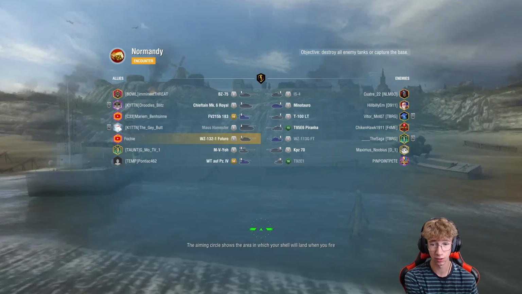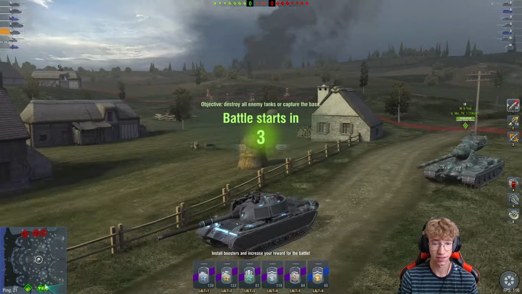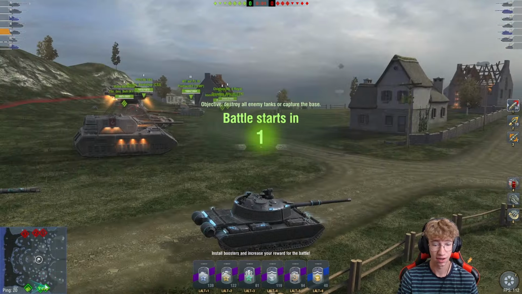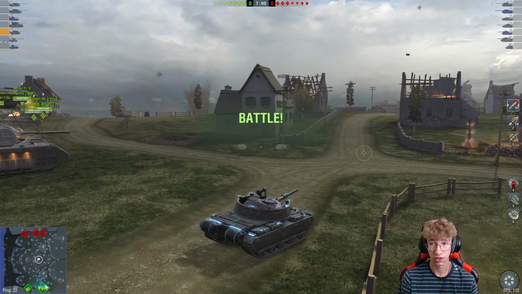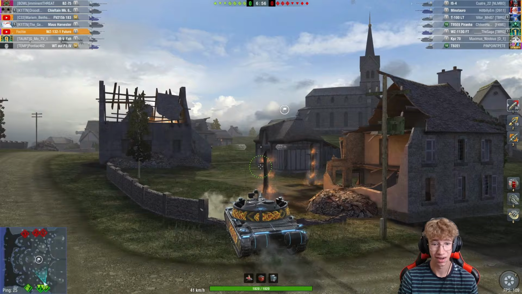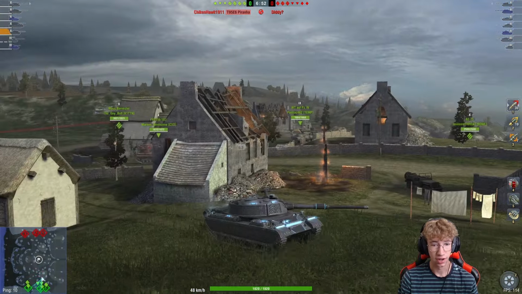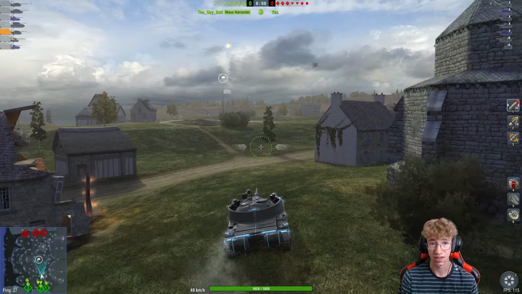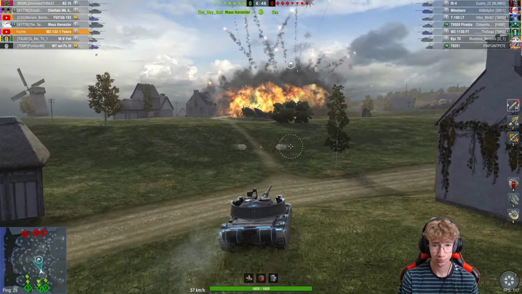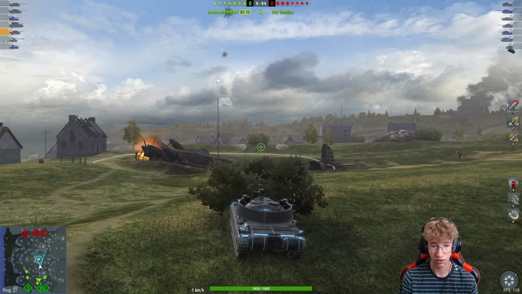On a map like Normandy, you can really use the camo rating of light tanks and even the view range, because this tank did get a view range buff. So, yeah, you can use those things to your advantage. It depends on where the team goes, but I am going to go mid myself, and I'm going to take this early game spotting position to get some early spots into the enemy players. I'm going to make my way to the bush, and we'll see who we spot.